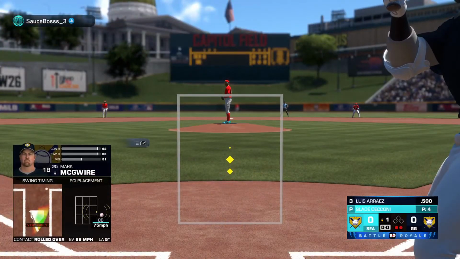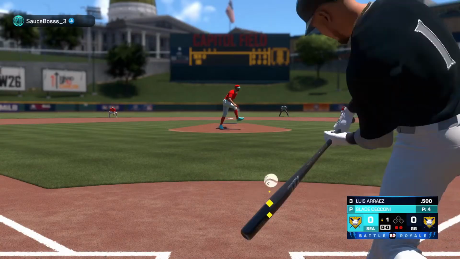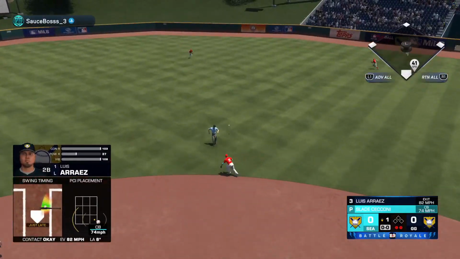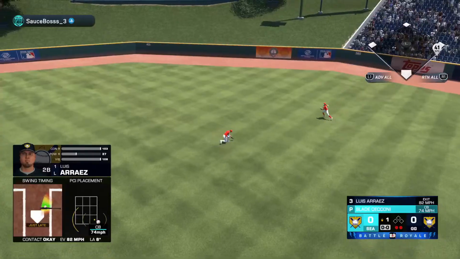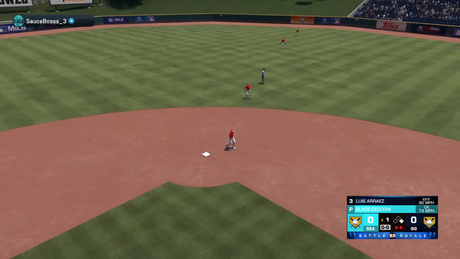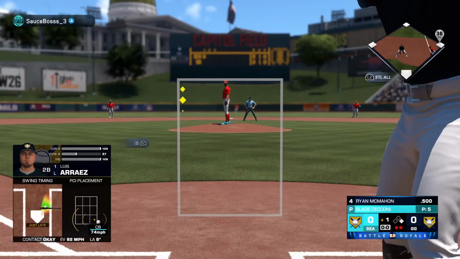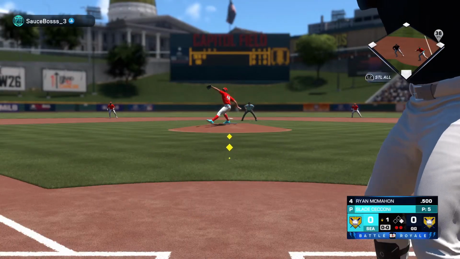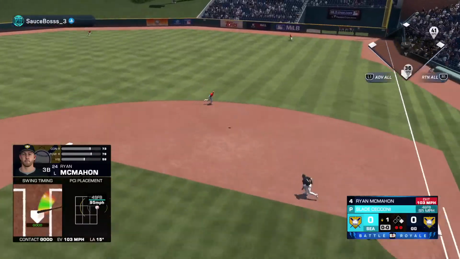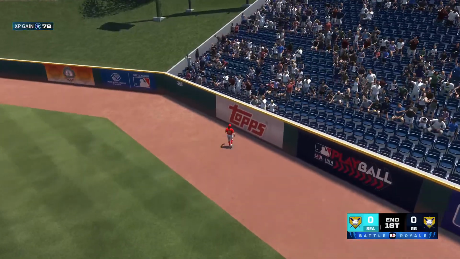Luis Arraez strolls to the plate in this 3-inning game. We see that silver shining in the box. Hit hard, up the middle. Base hit. And that makes it 3 hits in this inning for this offense. Now a screamer into the outfield. Makes the grab, and that's the inning.